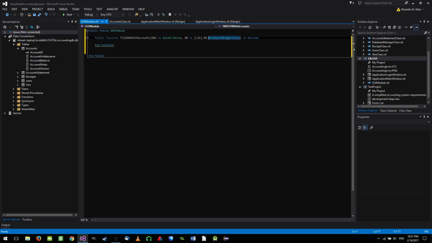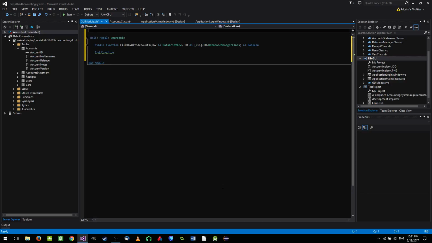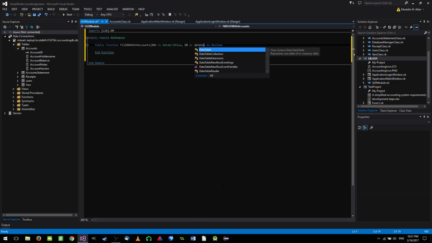One sent me a comment asking why I am using the namespace all the time. It's just a habit. If you are tired of writing this, you could say imports lib.db, and in this case you will find that Visual Studio now recognizes the database manager class.